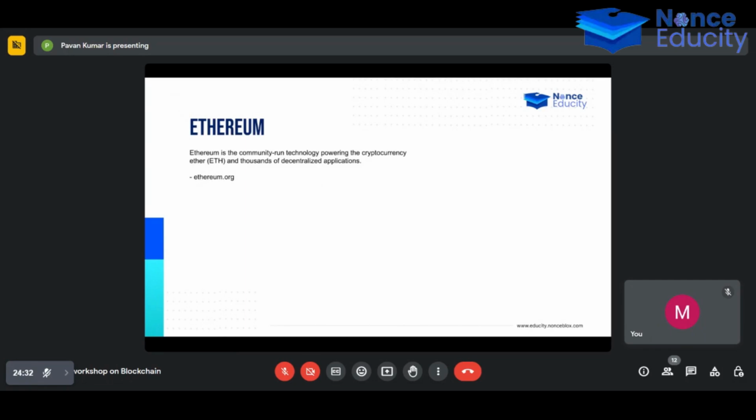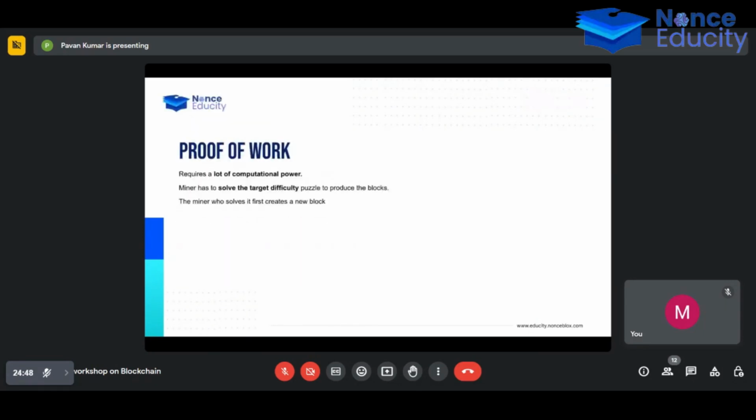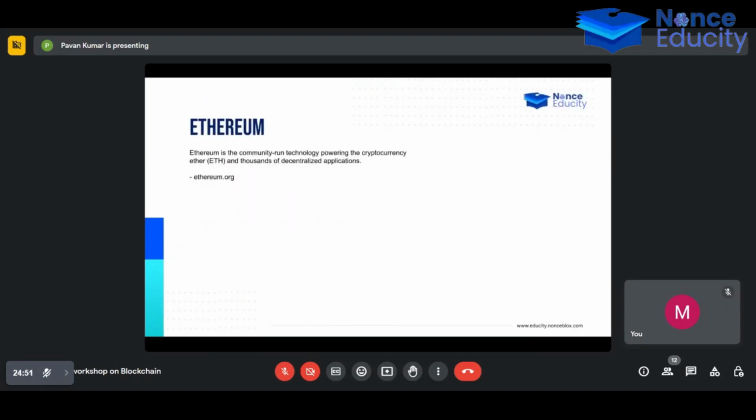Okay, let's move on to Ethereum. There are a few more slides that we want to discuss about the Ethereum blockchain, because in the next few sessions we'll be building smart contracts. We'll be building a crowdfunding smart contract, and we'll be building that with the Ethereum ecosystem. Whatever we discussed so far were a part of general blockchain fundamentals, which are common in all blockchains. Now whatever we discuss is regarding the Ethereum ecosystem. Any chain that falls in the Ethereum ecosystem, like Polygon, Binance and all of these, will apply for these things.